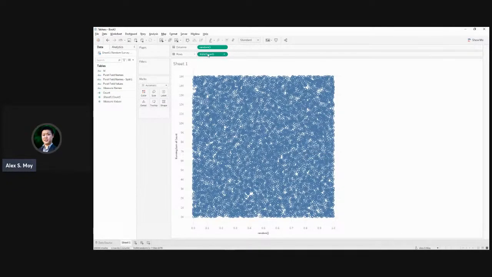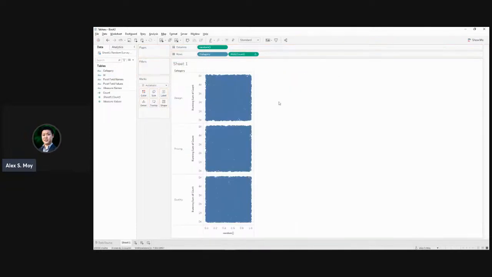And now we've got a lot more counts. So our count is our distinct ID. And so that's going to be grouped, but we'll rename this and say category. And so now we grab this and put it in our rows, we'll see that.